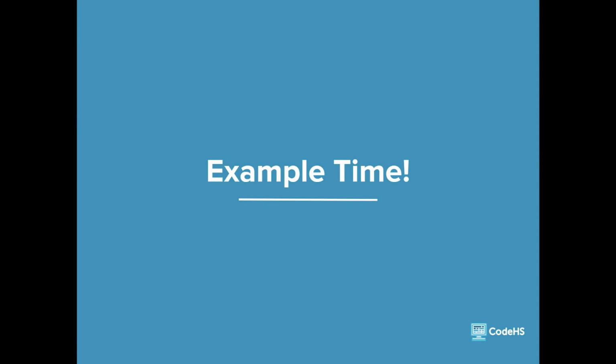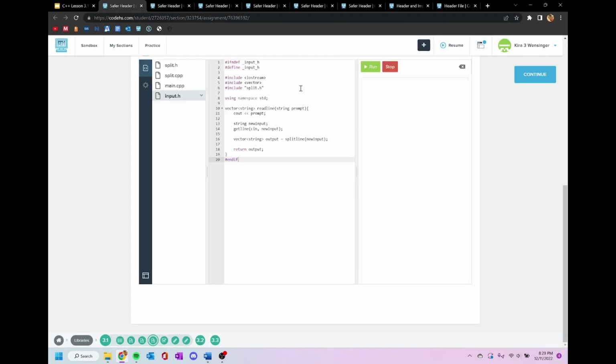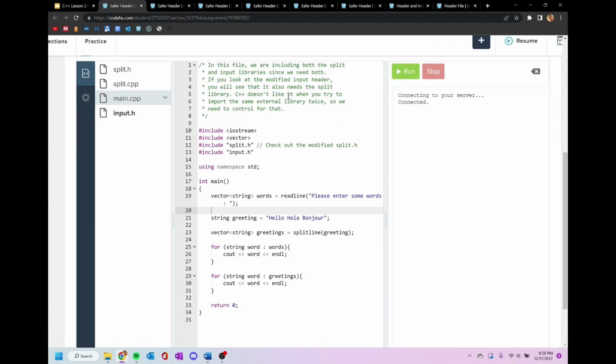Now, let's take a look at an example. In this file, we are including both the split and input libraries since we need both. As you can see, they're right here.